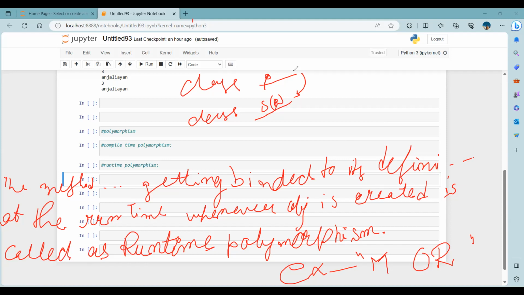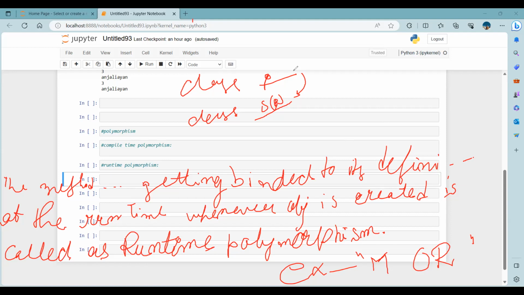Whenever we create an object of the subclass, it will override the parent class method with its own method at runtime. The method declaration is getting binded to the child class.